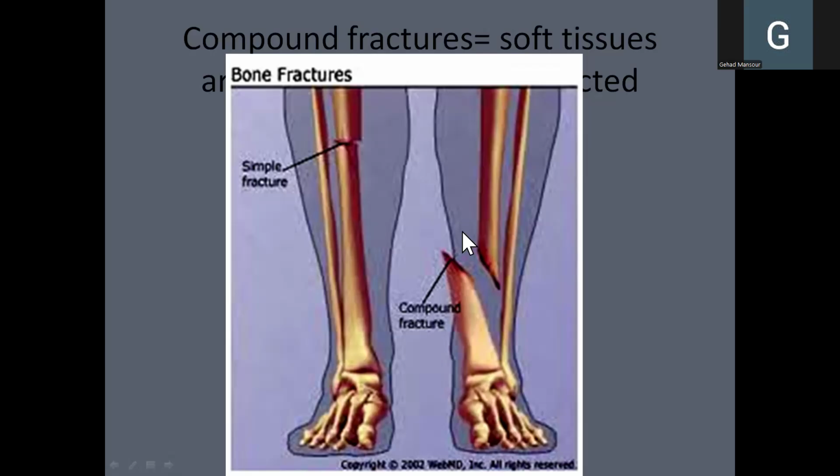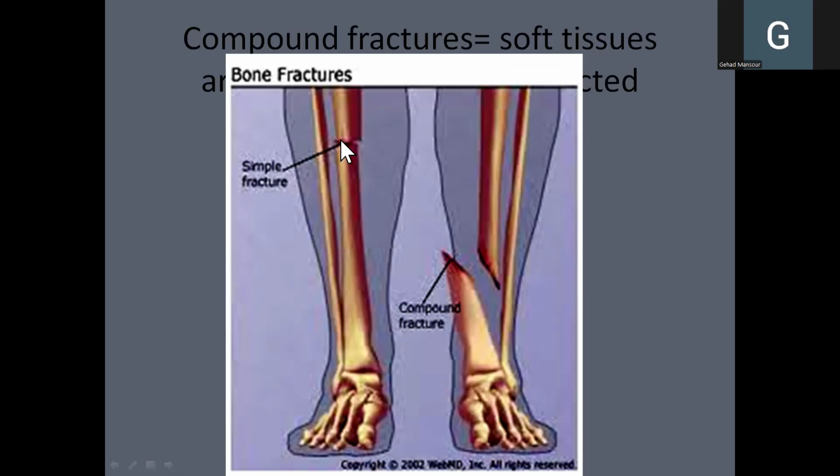Hi everyone. In this video on the skeletal system, we are going to start with the injuries that might occur to the bones and in particular to the shafts of the long bones. Here you can see that there is a broken bone, and this part where the bone has been broken is called the fracture. So this is a fractured bone, or a bone that has been broken at a certain area. We have two types of fractures that can occur in the bone.